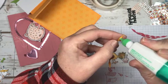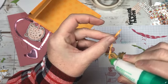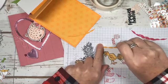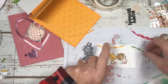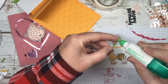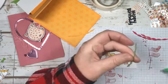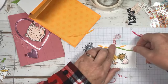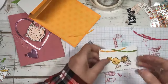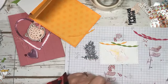Some days after I cut my card, I actually forget how it's supposed to go together. I eventually figure it out though. So this one is the same color, Melon Mambo, and Granny Apple Green. I do have a little birthday hat, and I have cut out the little happy birthday. All right, that's good. You can hardly see the blue, but you can tell it's there for sure. All right, let's pop her up.